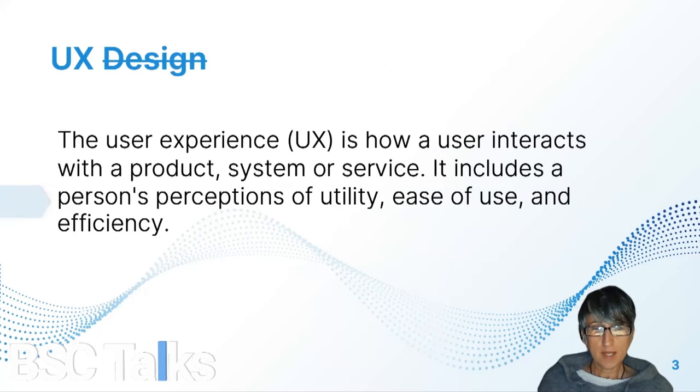This is the definition of UX design: the user experience is how a user interacts with a product, system, or service. I was really doubting about using the word 'design' in this slide because many people automatically think of designers as those people who dedicate themselves just to draw and color. I have to say that although UX design has nothing to do with graphic design, graphic designers are much more than people who make things beautiful.